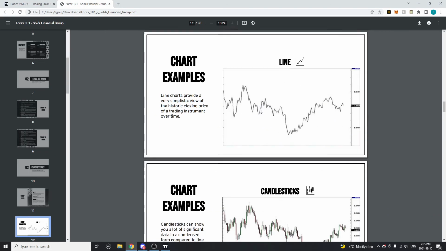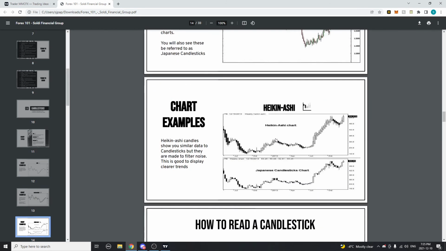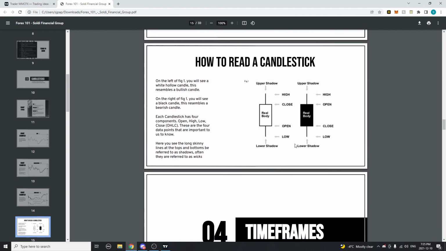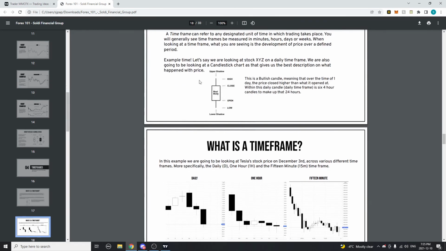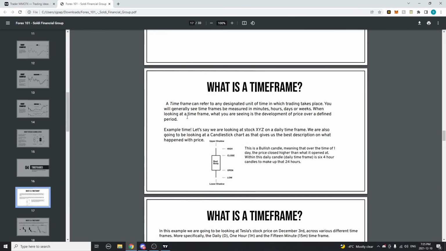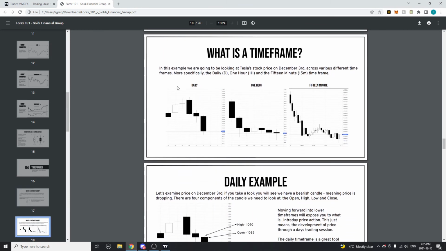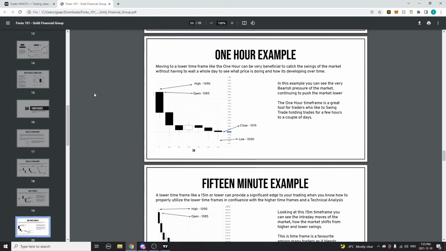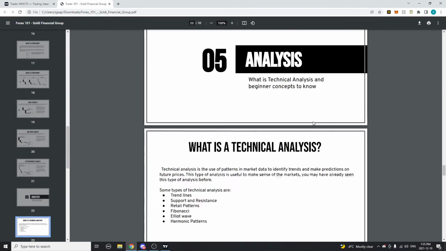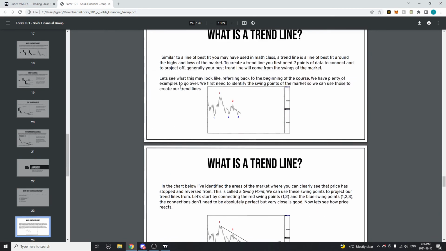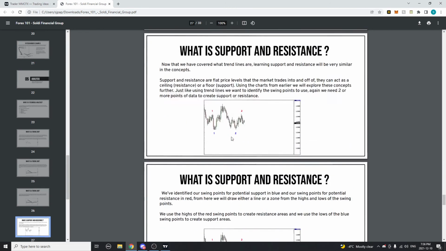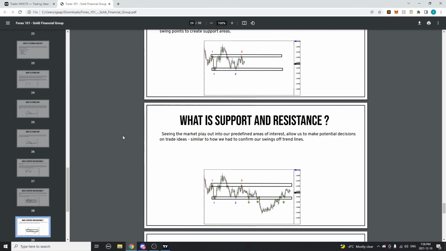But do check this out. It goes over so much information. It's a really in-depth guide on how to get started, what everything means, and from A to Z, I'm covering your bases for free. From time frames, to what those time frames mean, to how it transposes to lower time frames, to technical analysis, how to look at trend lines, swing points. A lot of information is in here, and a lot of resources too.